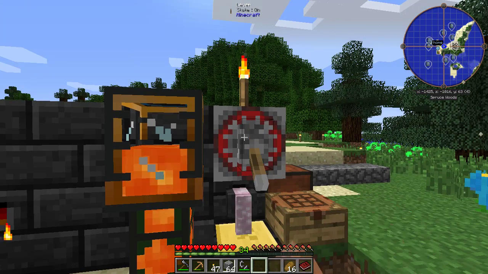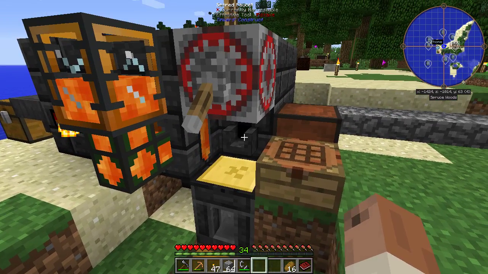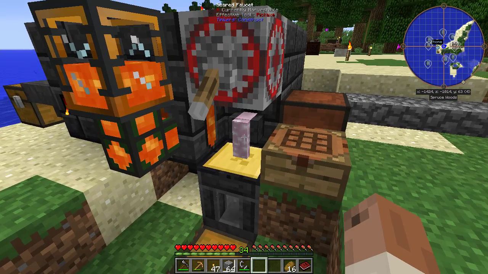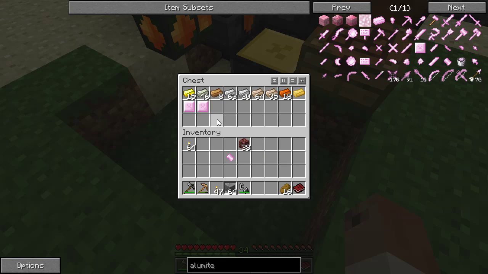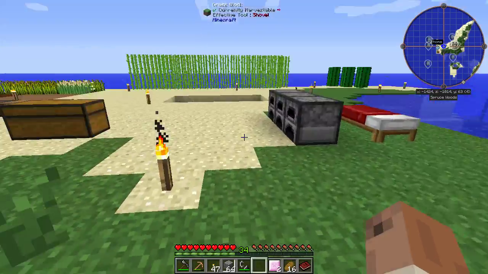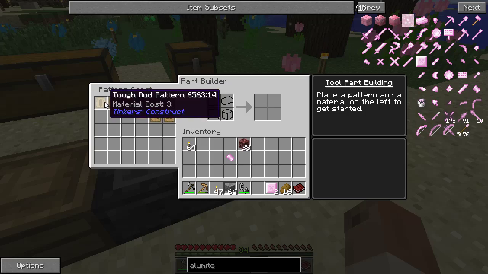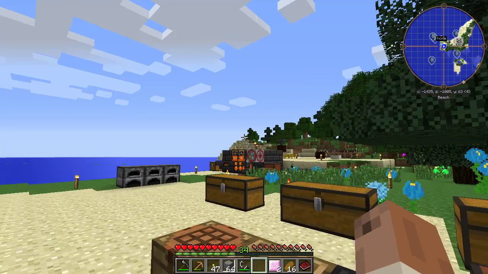I suppose the... There it goes. Yeah, the clock was messing with it. Okay. Let's go ahead and pour it manually. That way it doesn't freak out. So we've got this, those, 2 of those, and some netherrack. So the netherrack we just simply make over in our part builder. Find our tough tool rod, and it takes 3. Is it 3? Thought it was 3. There it goes. Gets a little funny sometimes, but we got it.